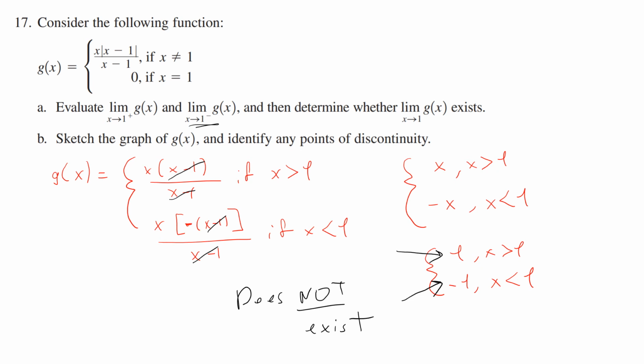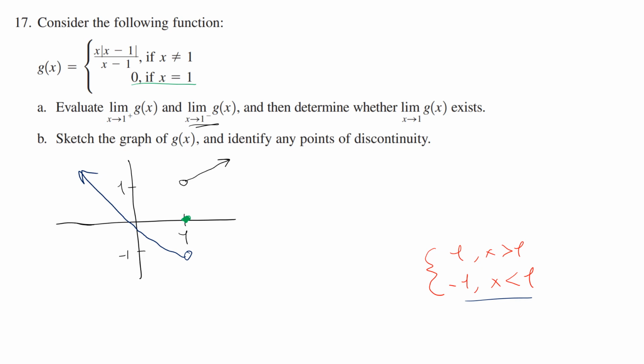I'm not going to really draw the graph, but I'll just show, just in case, what it would look like. So the graph would look something like this. What I represented in green over here is another condition it gave us: when x equals 1, it's 0. So we put that into the graph. And for the right side and left side functions, they have to be unfilled dots. So this is representing 1 and the function x within the absolute value, and this represents the negative portion of it.